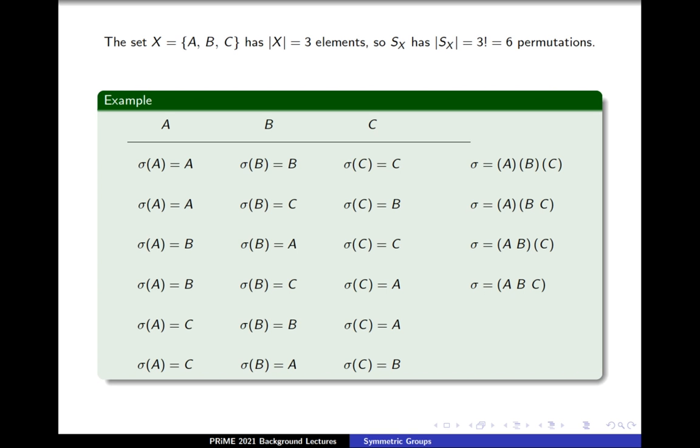The fourth permutation will be known as what's called a 3 cycle. And so we'll see the definition of a K cycle in future slides. What happens here is we start the cycle with A, sigma maps A to B. So we write B next to A. Sigma maps B to C, so we write C next to B. Finally, sigma maps C back to A, so we close the cycle.